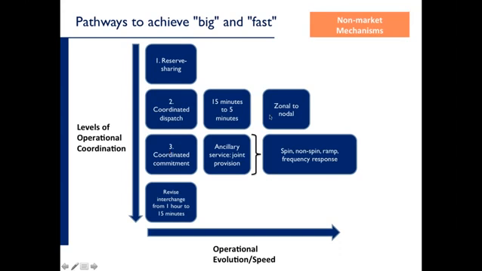I haven't talked about zonal versus nodal, but this is simply how granular you define your dispatch zones within the balancing region. So there's no single path through all of these, but generally as you move down here, we're seeing an increasing level of coordination, and if you move to the right, we're seeing the evolution of operation and perhaps faster types of operation. There's no single path through this. And so as you look at your own system, if you find yourself trying to achieve some of these things, it may be that your path is not the same as the path of your neighbors, for example.